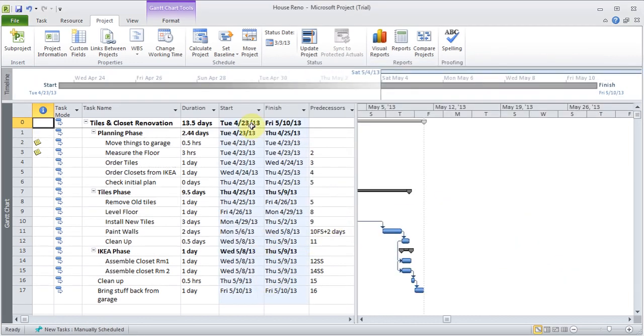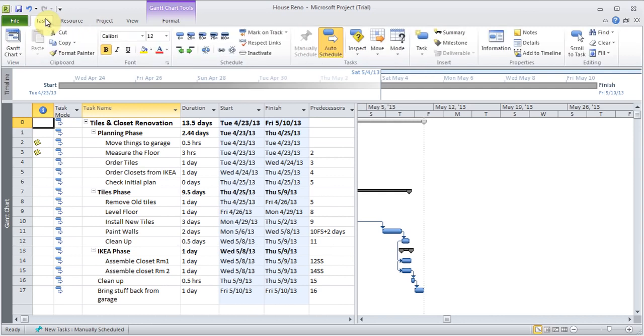As soon as I did that, you see all the dates changed, and it puts everything in place so that the project will finish by that date. Okay, so that's a neat little thing that if you want to just test something out, you can set it by starting date, or you can just say, I want to finish things by a particular date.